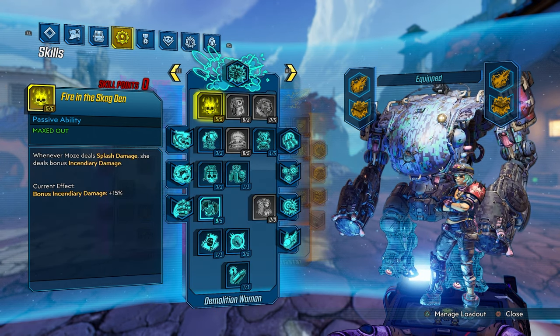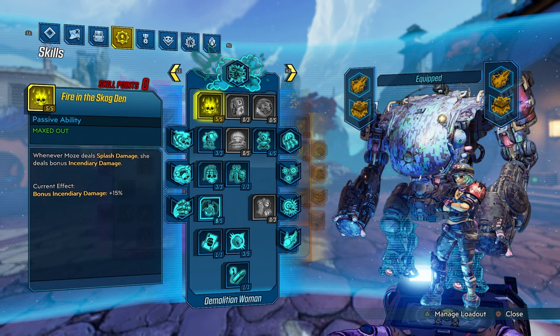Obviously, the skill that I didn't talk about is Fire in the Skag Den. This thing is what makes Moze kind of OP as hell. This skill basically is Money Shot and No Kill Like Overkill wrapped in one. Those Salvador skills that make Salvador so good, but you have to go down the tree a ways. That's a tier one skill right here for Moze. Fire in the Skag Den gets Mayhem scaling and it gets more Mayhem scaling than it probably needs, but that's okay.